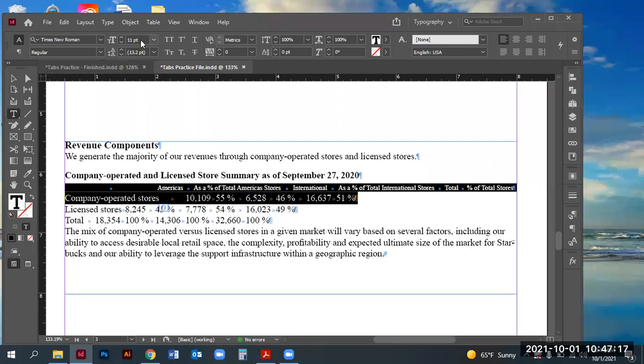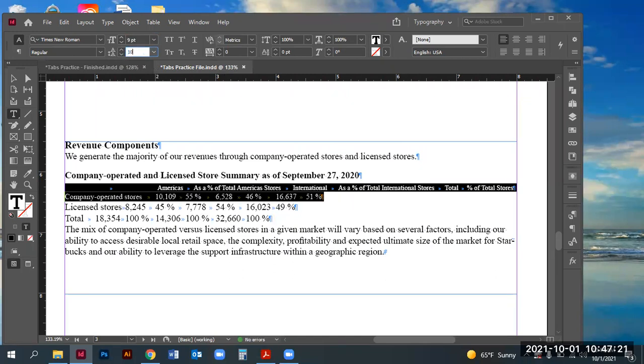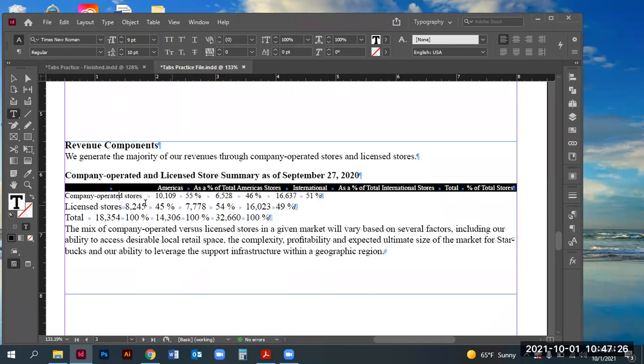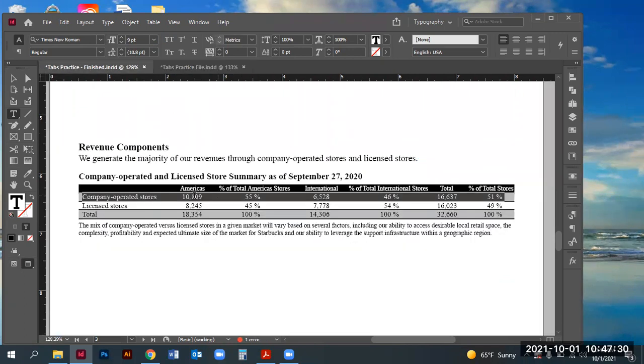So let's go ahead and make that 9 over 10. 9, and then hit the tab key, type in 10 for the leading, hit the tab key, and it'll stick. So there we have it. Now, is there an offset from the top a little bit? It looks like there might be. The type is not touching the black line.